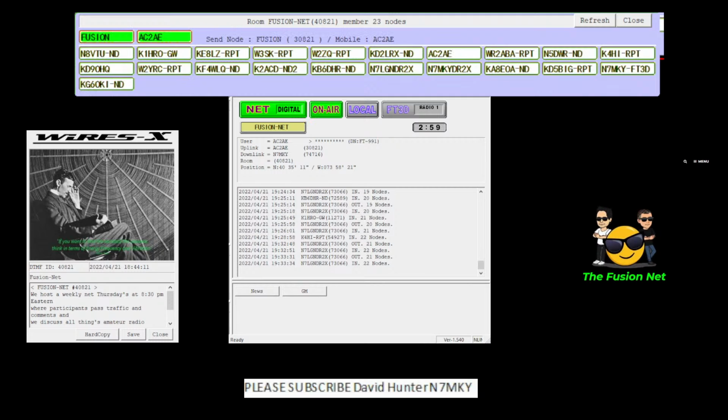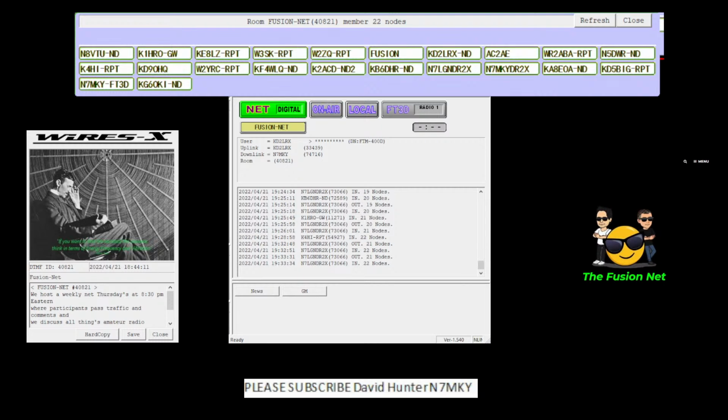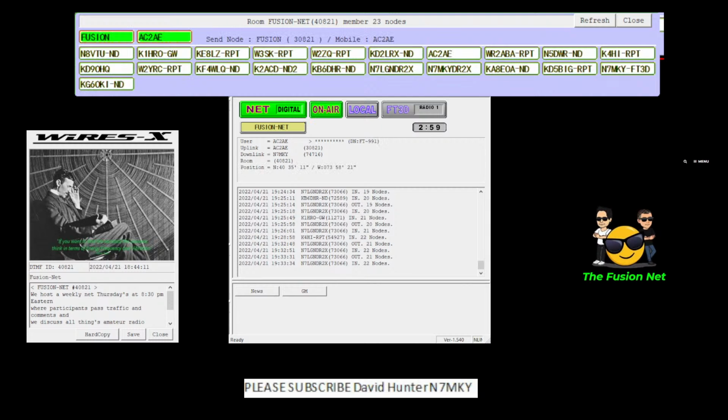I don't know, Jay, KD2LRX. So we're going to have to put out an APB for Russ. Rusty Balloons is not here tonight. We might have to put an APB out for him. Yeah, we may have to. I don't know where he is tonight. He's flying in the balloon. We should check the APRS balloon tracking. He could be somewhere over the Pacific Ocean right now.